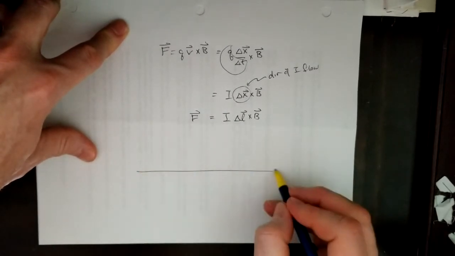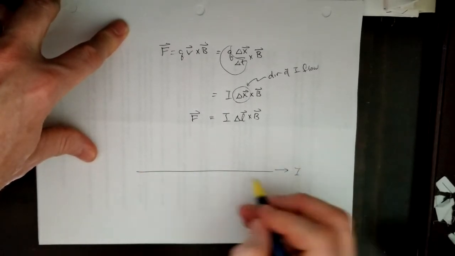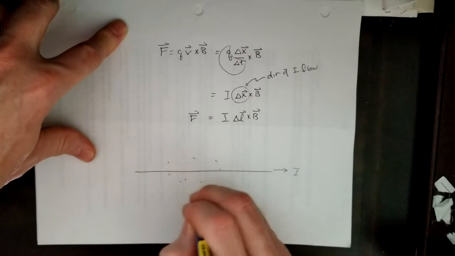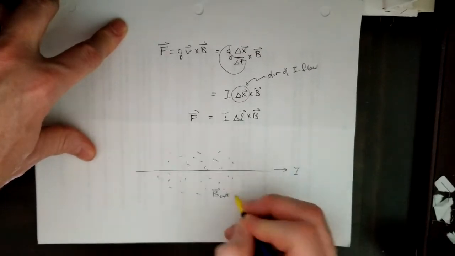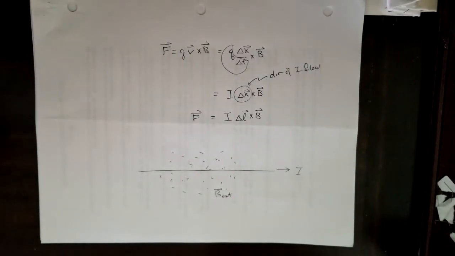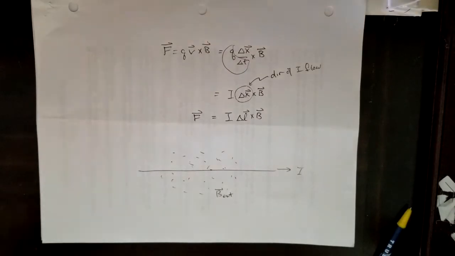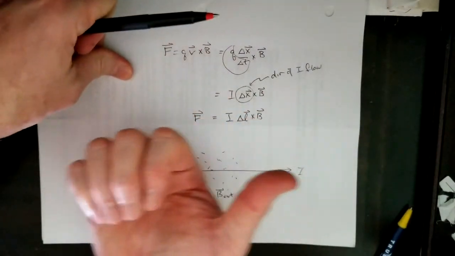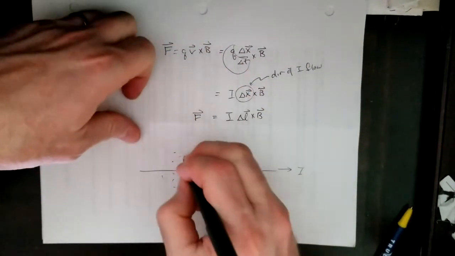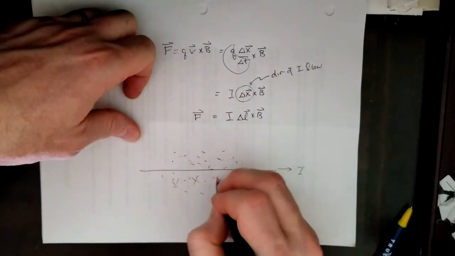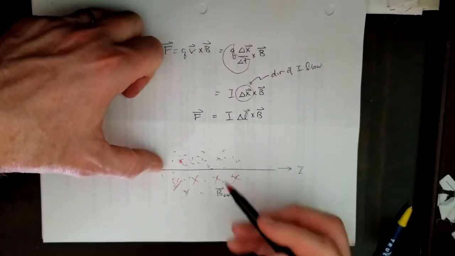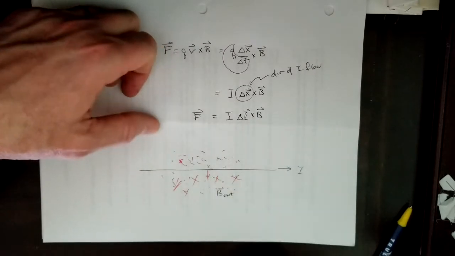And if I have a current flowing in that direction and I have an external magnetic field that is coming out of the page, the direction that this wire is forced, well, again, I can do the right hand rule. Current is flowing that way, so I know it creates a magnetic field that's coming out on top and in on the bottom. So it's weakened down here, and so the wire should be forced in that direction.